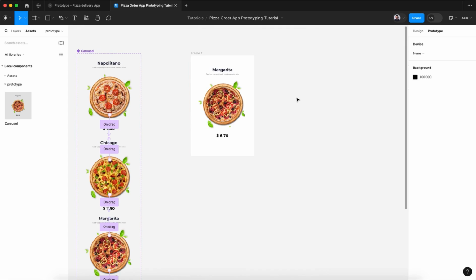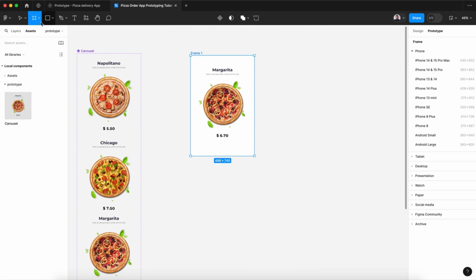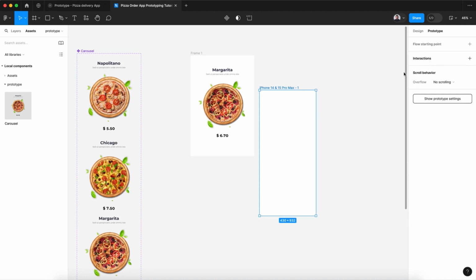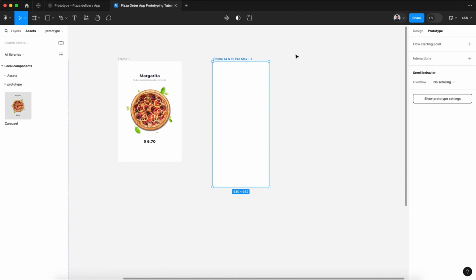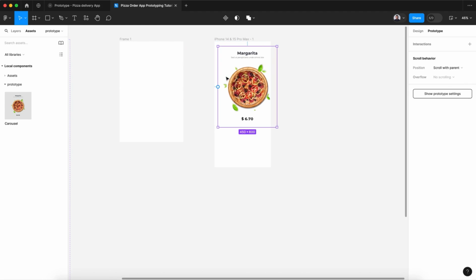Now we'll move to the fun part. Let's go and select a frame, iPhone 14 and 15, and let's build our screen. Let's move this here.